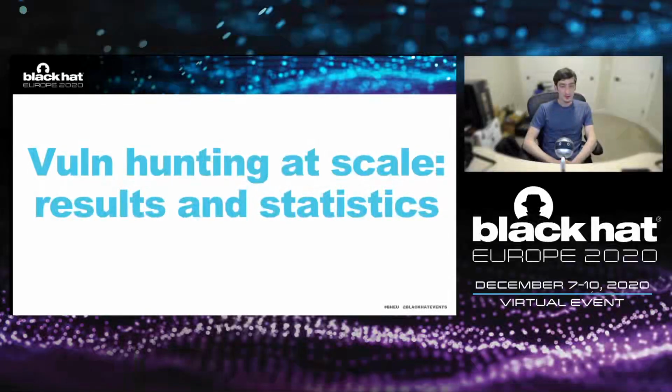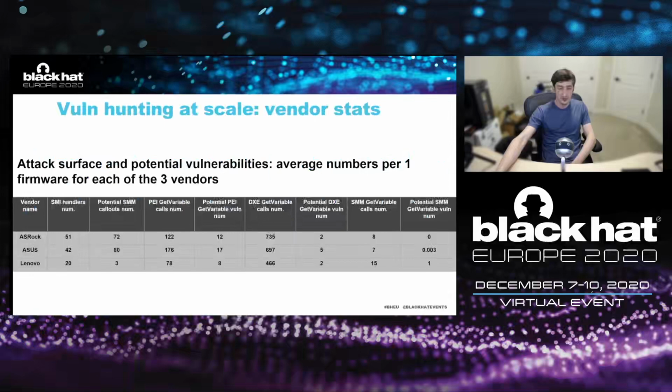Now, as we researched all of those vectors, let's talk about the overall stats and overall results. So we just collected the whole table, and this table is for the whole range of all attack vectors and all the ways we tried to measure attack surface. From there, we see again that the Dixie stage has a massive attack surface. The SMM stage is kind of well protected, and the PII stage is something interesting. Lenovo is slightly better in some ways, but not in all ways.